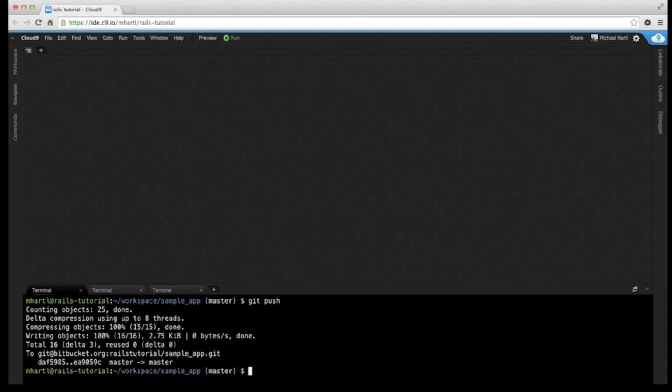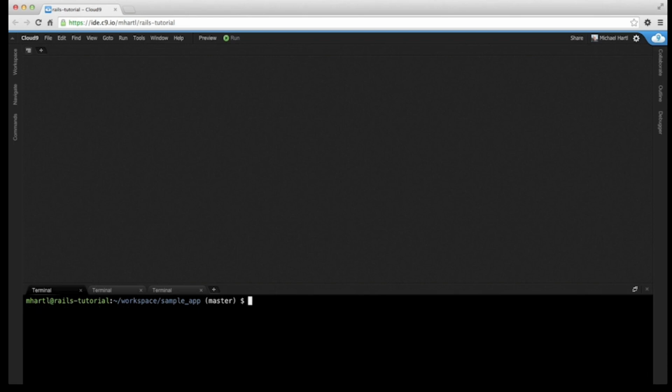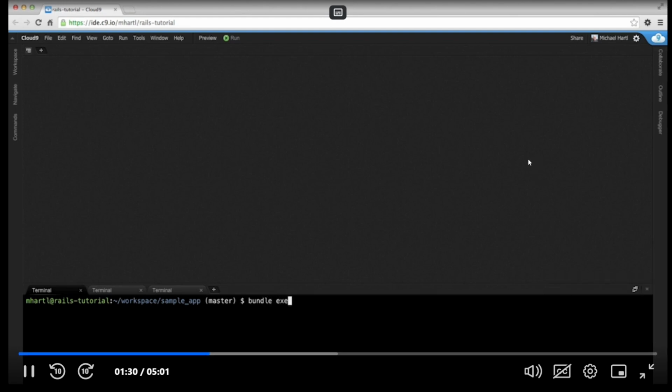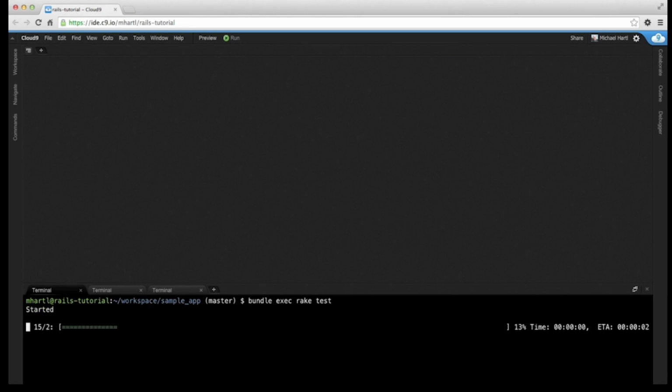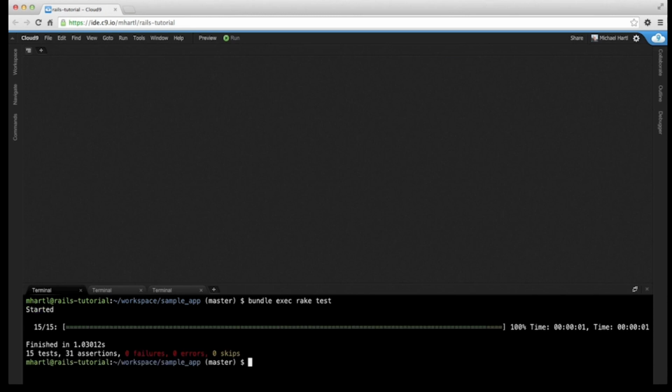At this point, I really do think it's a good idea to rerun the test suite. In this case, we haven't actually made any changes to the master branch, or no one else has made any changes. But in real life, sometimes you'll have changes to the master branch that other people have made where you pull in the changes. So it could easily break the test suite, especially after we just merged in a branch. So let's run the test suite one more time. All right, the test suite is green, as I was very confident it would be. And so let's push it up to Heroku.